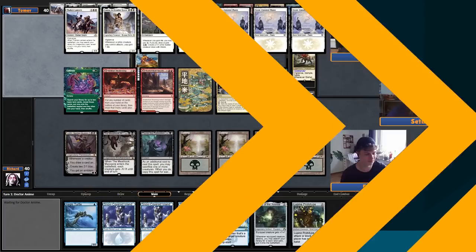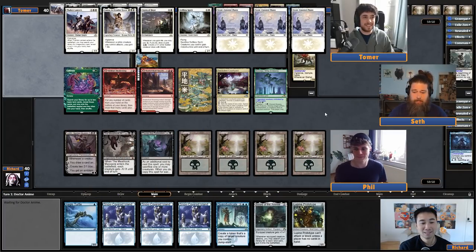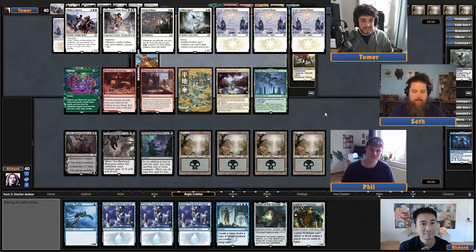All right, with all that out of the way, let's hop into the game. All right, so we all kept our starting sevens, except for Seth, who went down to six. I won the die roll, so I'm going to kick things off with a very, very quick start. Boom! Snow-covered plains. I'll pass.